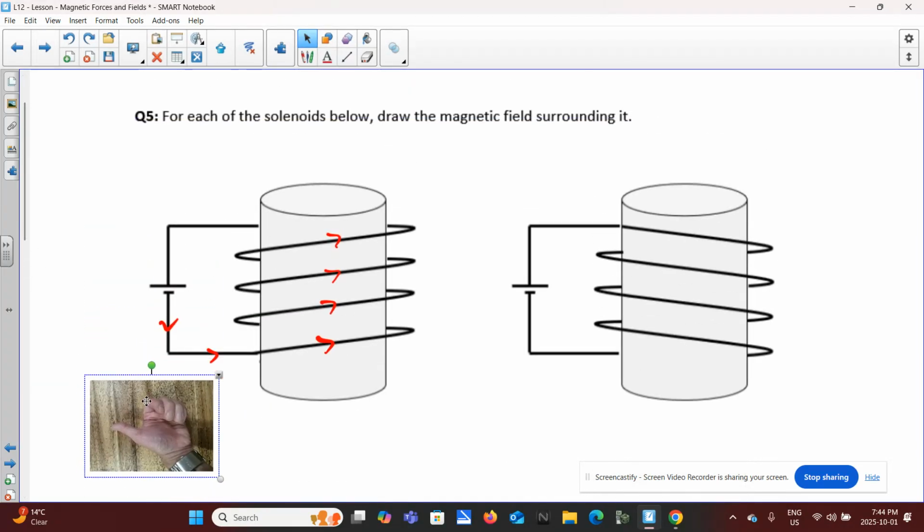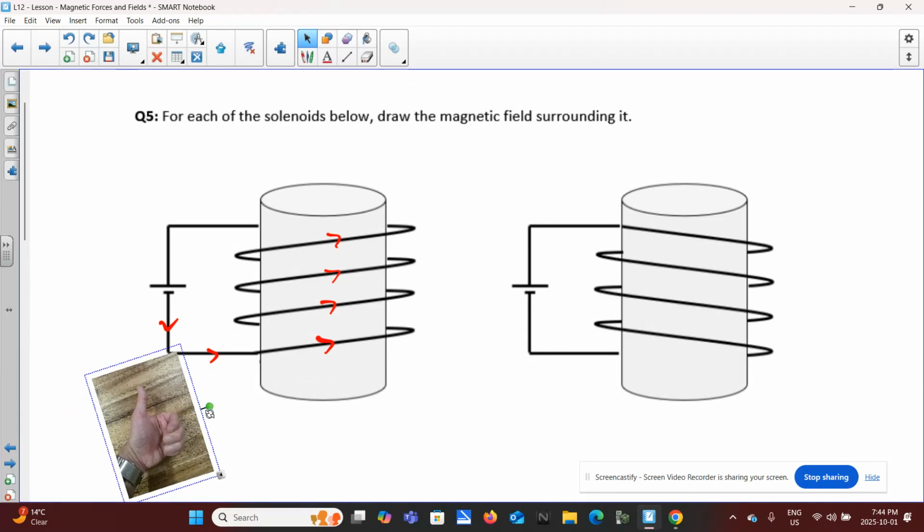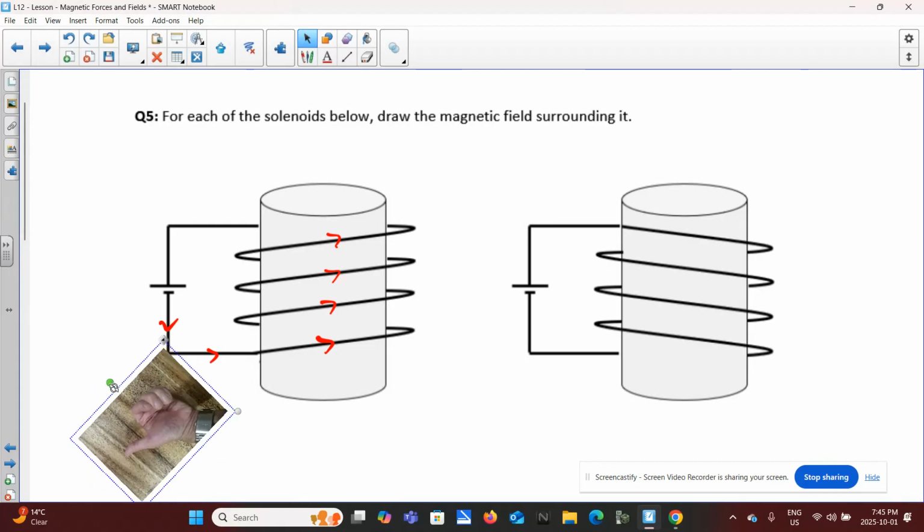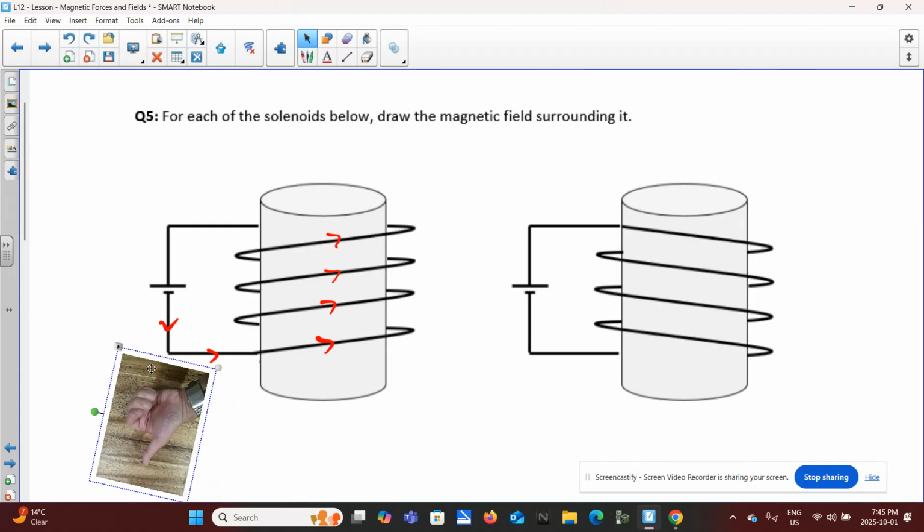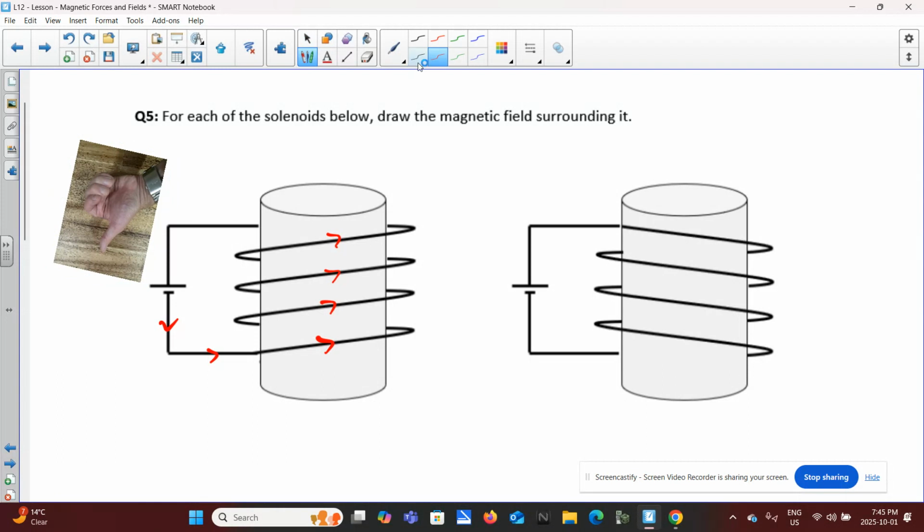And what I find is my fingers are going across the front. Here, my fingers are going in the wrong direction. Now, if I do this, my fingers, when I'm looking at it, are going across the front like that, the same way my current's going across the front. And what that means is because my thumb is going down, my north end of the field line is coming down. Now, in blue, I could then be like, and it wraps around the side and goes into the south, okay? But the main part here is that the north end points down.